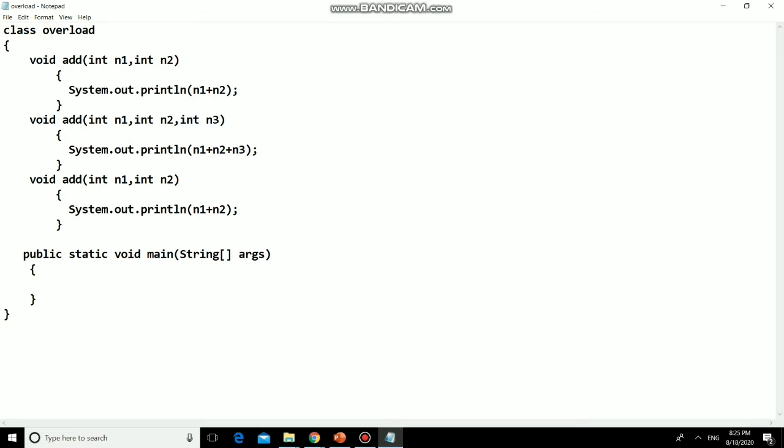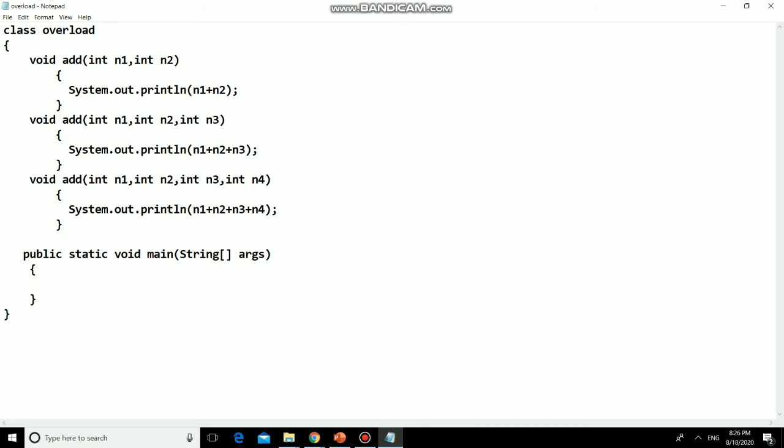The second function has 3 inputs, and the third function has 4 inputs. Our job is the same, addition. The first function will perform addition of 2 numbers, the second of 3 numbers, and the third of 4 numbers.